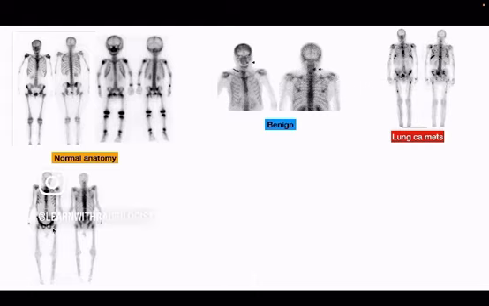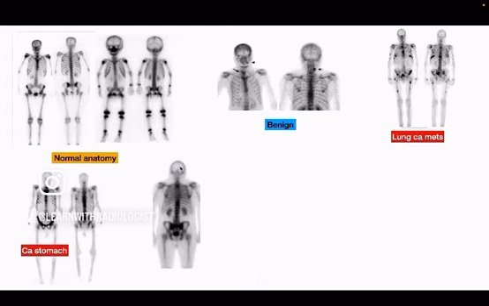So this type of scan is known as a super scan, which can be seen in any carcinoma or metastatic disease. In this scan we can see there is less radio tracer uptake in the spine, which is a case of post radiotherapy treatment. So there will be less uptake in this exposed region.